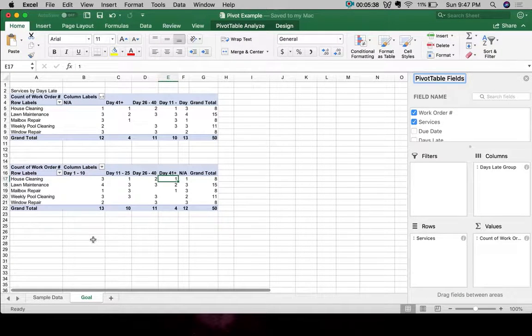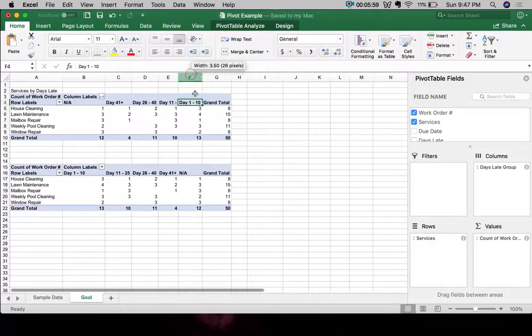Now back to our original table, I will show you how I organized the days into a different sorting style. You can see in this original one, I have the NA or not late items first, and then it goes from oldest to the most recently marked as late items.